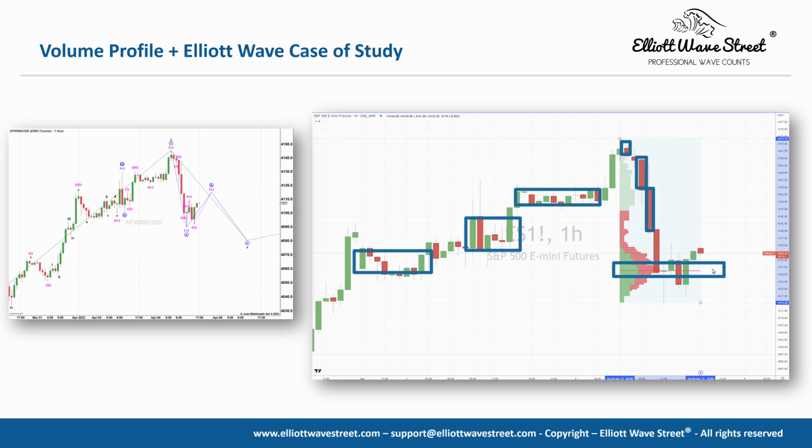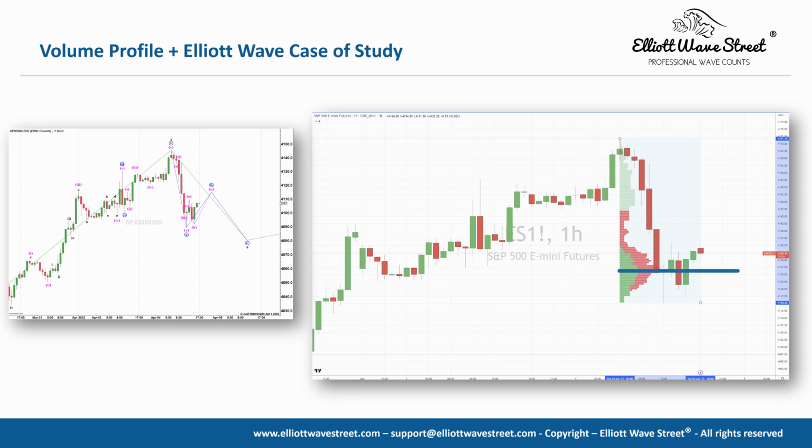So you can see that that's the area. We will need to have the price getting apart from that area, and then when it rejects below the point of control, we can buy it. Or if we are looking for a sell trade because we believe, and why not, that this is a wave 1 and this is a wave 2 and here comes a huge wave 3. Can happen. Of course, remember that anything can happen in these markets.